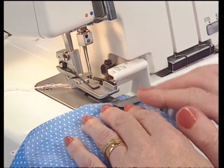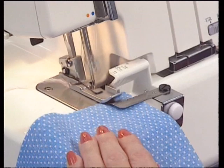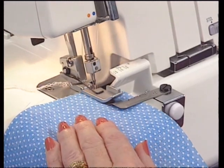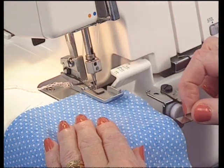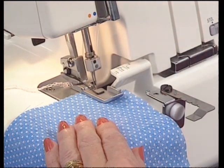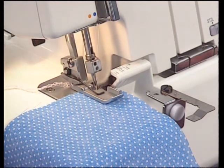Place 2 pieces of fabric right sides together underneath the arm of the attachment and sew slowly for 2 or 3 stitches. Stop and move the arm towards you. Turn the balance wheel until the needle pierces the fabric, then raise the presser foot.